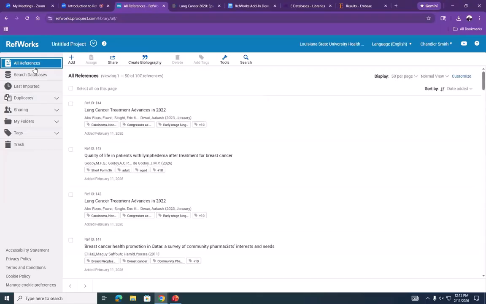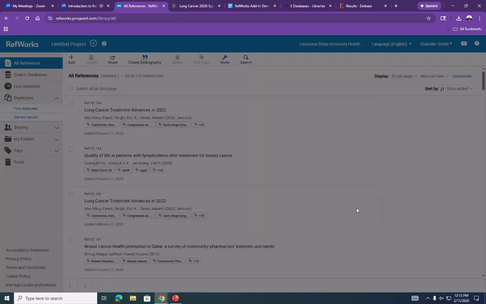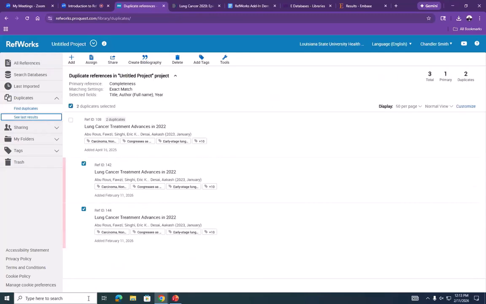So going back to our all references page here, we can go to the tools. You can use find duplicates, or you can use the duplicates tab right here in the drop down menu rather. Click this. You can choose what fields you want to have it find duplicates by. I will just leave it by the default ones for this, but you can make it more specific if you need to, or less specific and have less information, but we'll leave it as the default for now. And I'll say it started, and this right here's a little loading bar. It will appear green when it's finished. It might take a second, but it should find one given that we have put in the exact same thing twice.